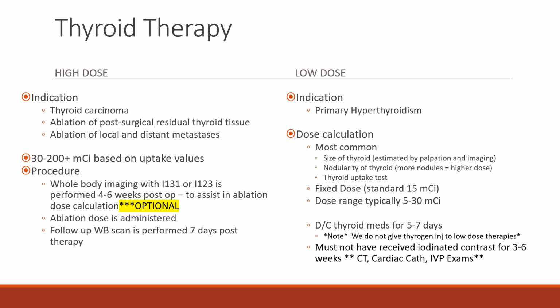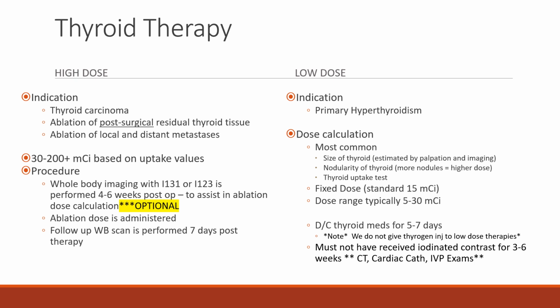And this can either be done after therapy without giving them another dose. So let's say they get 200 millicuries of I-131 for their therapy. They're going to follow up like 6 weeks later with a scan, and they don't need to get another dose of I-131 because it's still in them and it's in them enough to image. So keep that in mind. Now, sometimes we give I-123 instead. If there's not I-131 left in their body, we'll give them I-123 to follow up because that's better to image with. And iodine is iodine is iodine, so it's going to go to the same place.